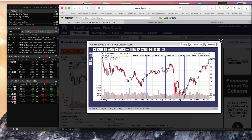Now the cycle on this one is from September 10th to October 12th, so just about a month between lows. And again, PB, if I were you, I would keep another tight stop, because if you're using a roll reversal line, you could take that high from this vertical blue line, draw it across, and your support is probably going to be around 79.5. So if you buy it at 81 and it's a green candle, I would put my stop probably around 79 and keep a $2 risk per share with a stop loss below support.